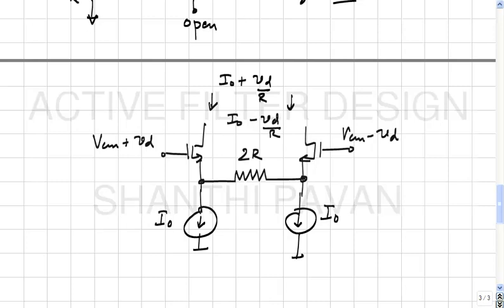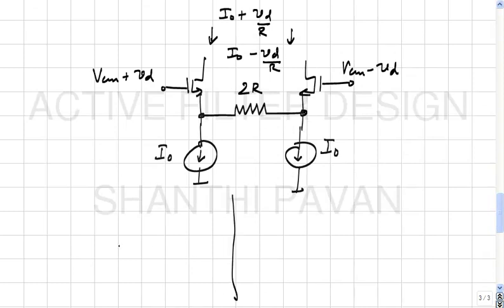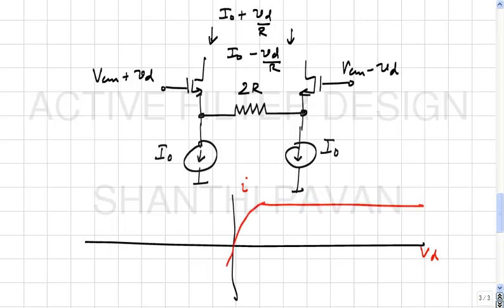Alright. So what do you think? So clearly now what is the headroom required? The minimum required is 2 delta V, right? Or in other words, as far as headroom is concerned, this seems like the same as the differential. Now please note that if you had a differential pair and a degenerated differential pair with the same tail current, if I plot I versus VD for both of them, what is the maximum current I that can flow in either case? I naught. So for the differential pair, the characteristic probably looks something like this.